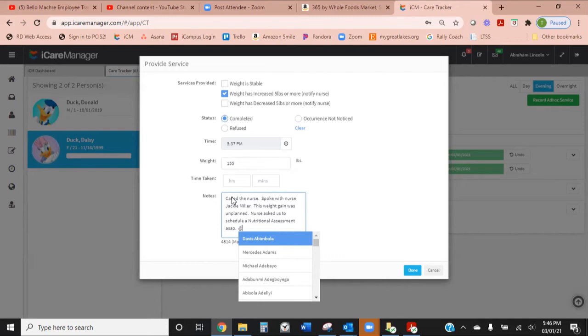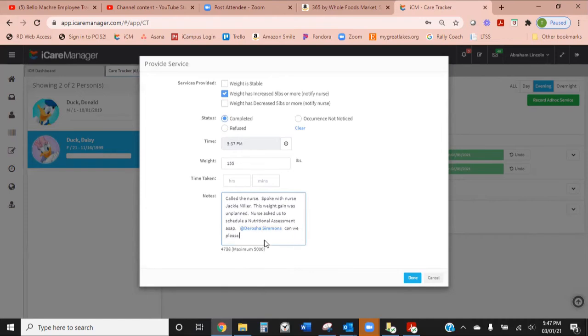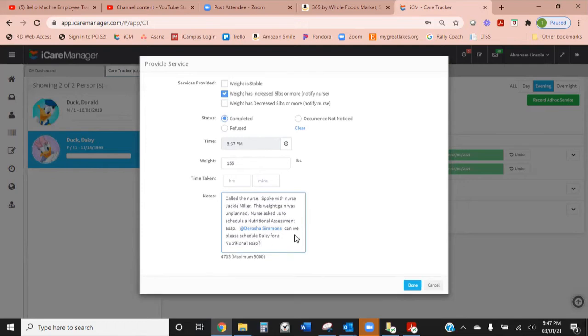I'm not sure that she is up and running within this capacity to check iCM on a daily basis and receive these alerts, but once she is, you could simply send her a mention and say, DeRosa, can we please schedule Daisy for a nutritional, oops, if I could spell that would help. And DeRosa will get that alert within iCM, and then she knows to add Daisy onto the schedule for the nutritional assessments.